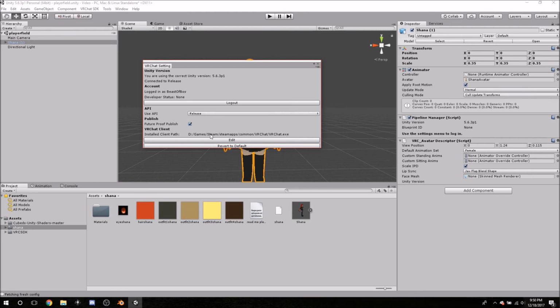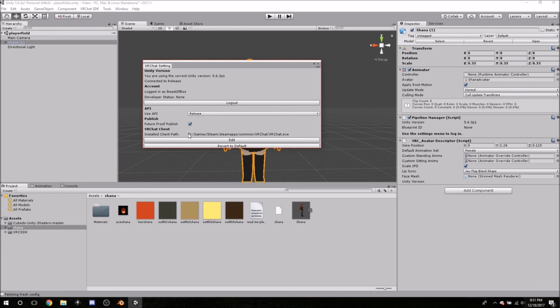What does this mean? Well, you need to know where your VRChat.exe is installed so that you can have the actual SDK connect to your VRChat game. In the event that you have the non-Steam edition, it should just be under games or the main root or something like that.